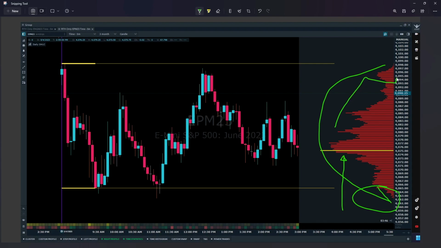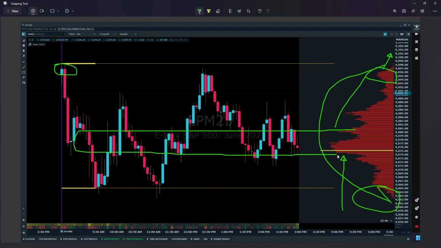There was a little bit of volume put up right here at open, right at our opening candle. We had a lot of volume, but trying to move any further, a lot of lack of interest in trades, which caused us to move lower. And where the majority of our trades wanted to take place was right here in the middle of the day, which is where we just kept gravitating to, which made this a really nice range day, right? We stayed within initial balance all day long, and price just kept trying to trade back towards this POC.